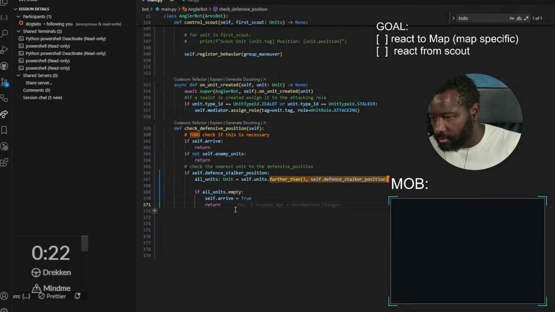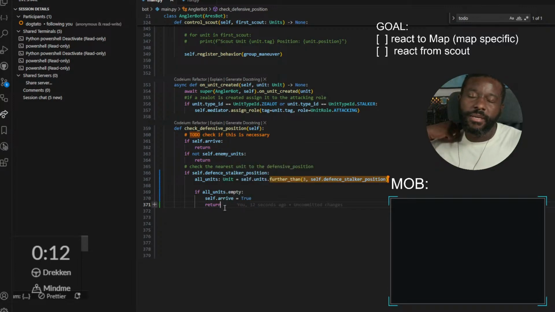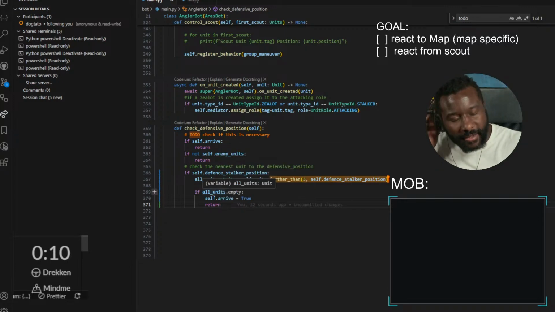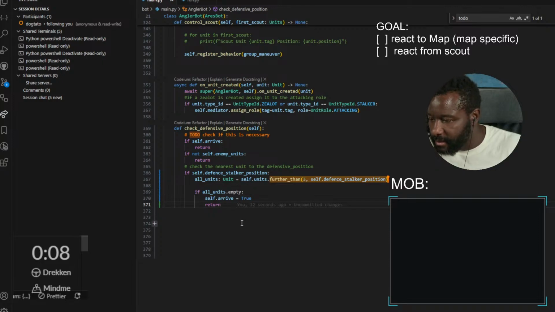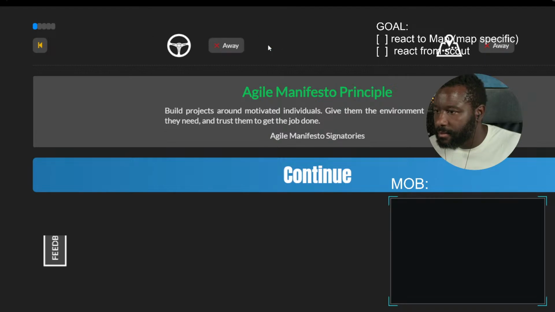Okay. If all units empty. Oh, I see. Because it doesn't like the not. Oh, because if it does, it can't reach it properly. Okay, I get it now. Yeah, the editor isn't able to parse some things correctly. Oh, okay. I keep running into it saying code is unreachable, and then I can see it printing long messages that are supposedly unreachable.